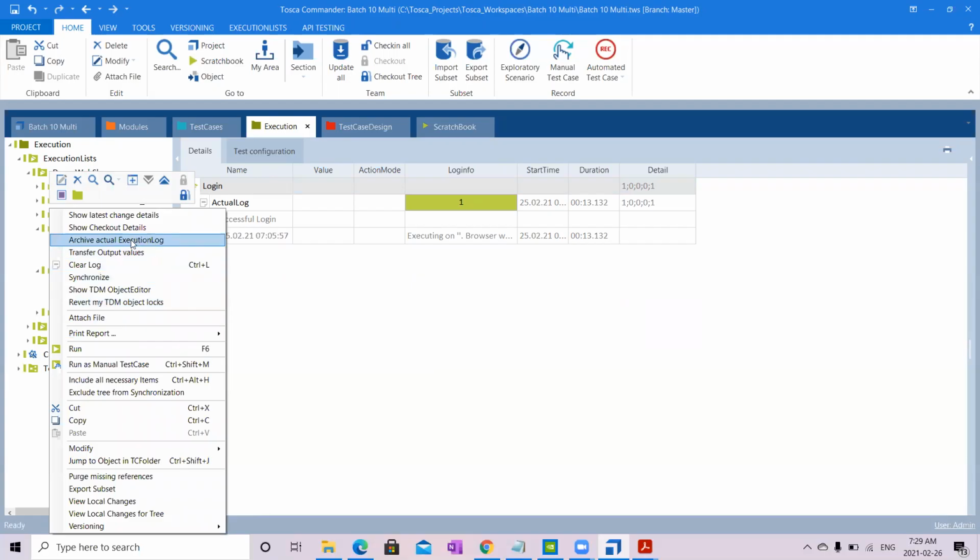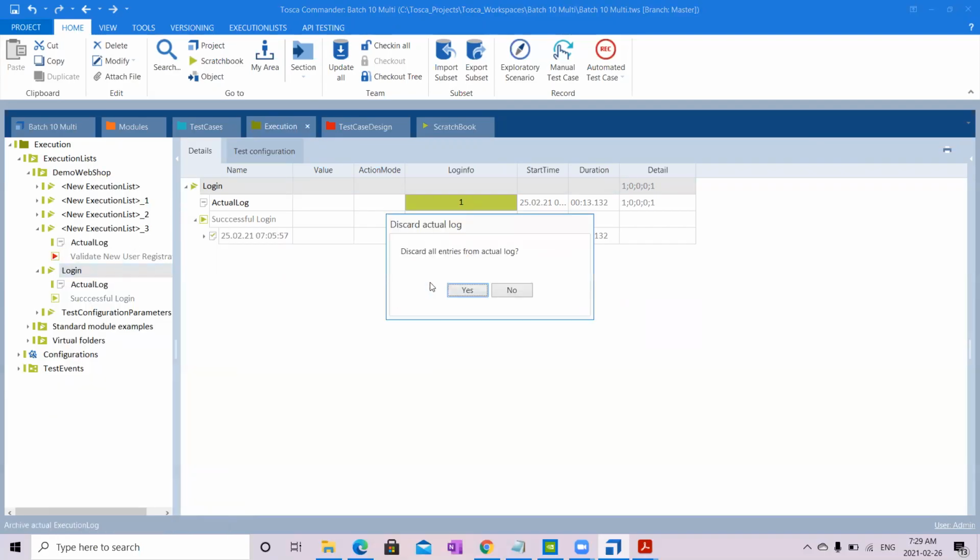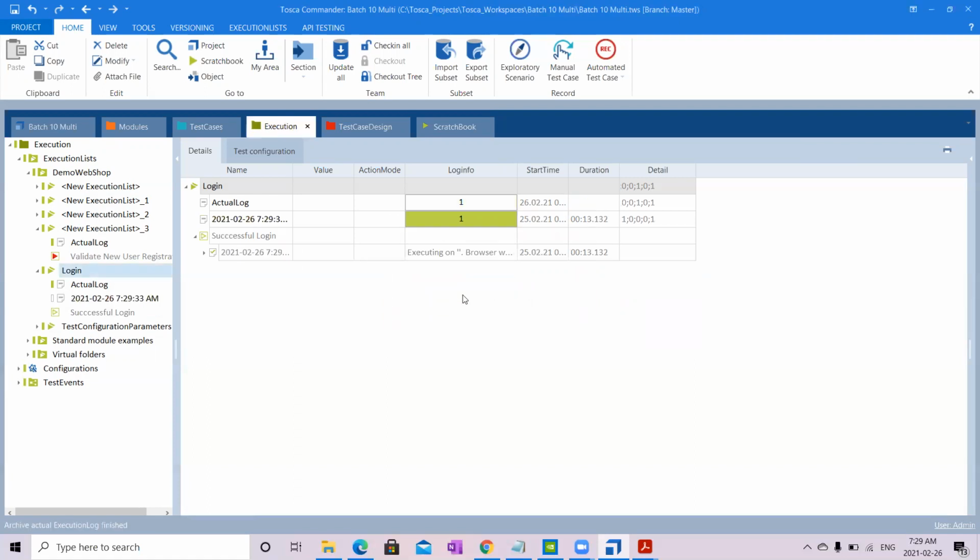See, archive actual execution log. If you press on this, it will create an archive log, and immediately your actual log will become null. See now how the test case color has become. It is the same as if you did not execute this test case at all. So you are archiving the logs, whether it is pass or failure, whatever it is.